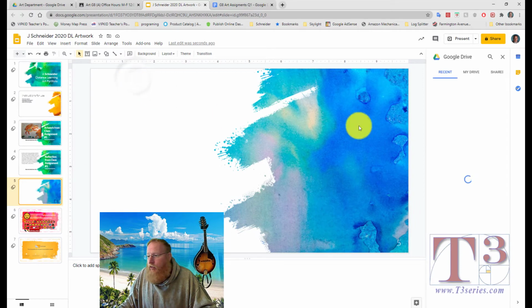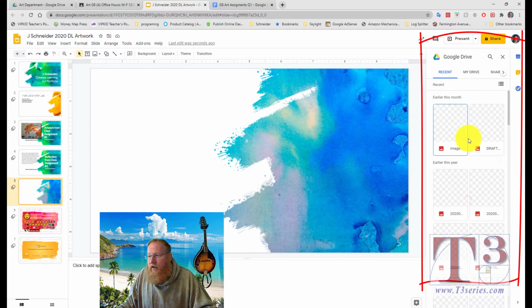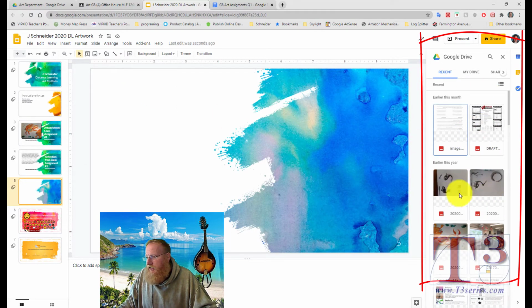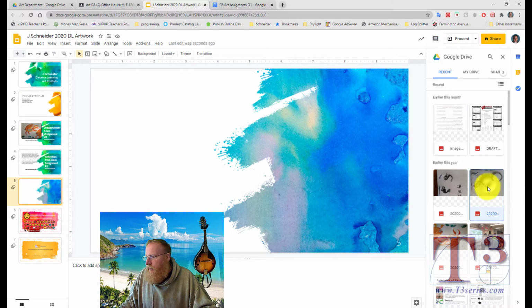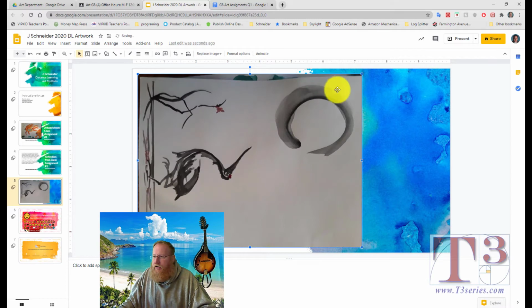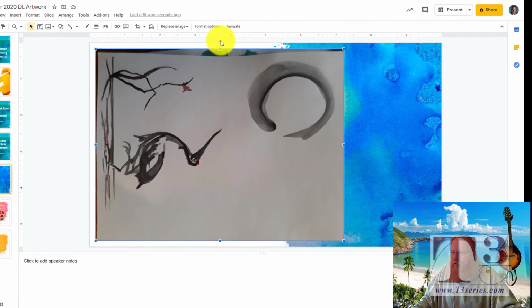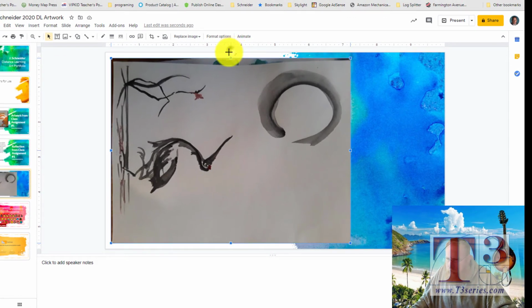So if I click on my Google Drive, over here you're going to see a bunch of images. And let's just take this one. So I'm going to click on it and I'm going to click Insert. And it inserts it. Now it's kind of on its side. So how am I going to fix that? Well, right here is the circle tool. This is going to actually be able to help me flip it. If I do it just right, I can get it. Actually, I can get it to turn.